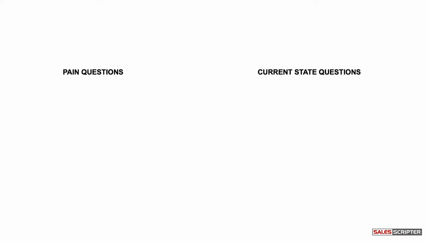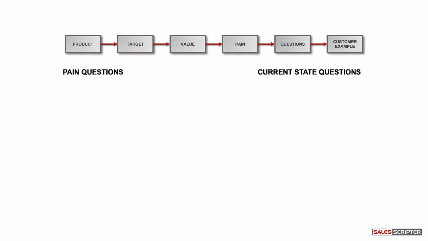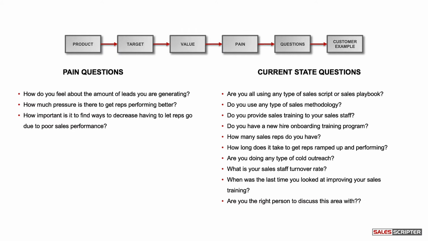These are questions that help you to learn more about what the prospect is doing in the area where your product or service fits. Now, these questions will be completely unique for every product and service, so we can't tell you exactly what questions to ask, but what we provide is a step-by-step process to create your questions. And this is our sales message brainstorming process. And step 5 is where the process will help you to create an optimum set of questions for your product or service. And when you go through this process, you might end up with a list of questions that look like this. These are actually my questions for selling my product of SalesScripter.